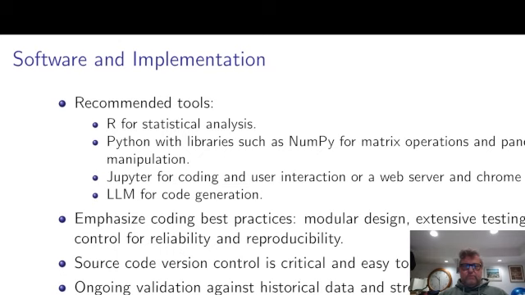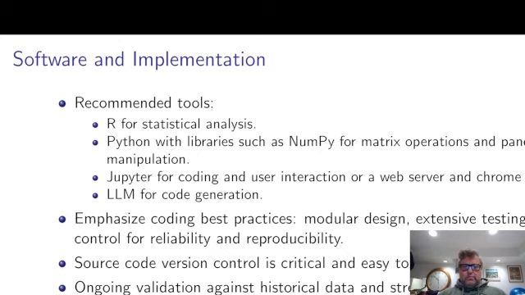So Python also has a very large set of libraries. Python is good for AI development nowadays. And then as a front end, Jupyter is basically an interpreter way of Python, where you can interactively write almost like documents that have Python code embedded. And large language models nowadays should be used for code generation. In general, I think you should use large language models as much as possible in your daily life.